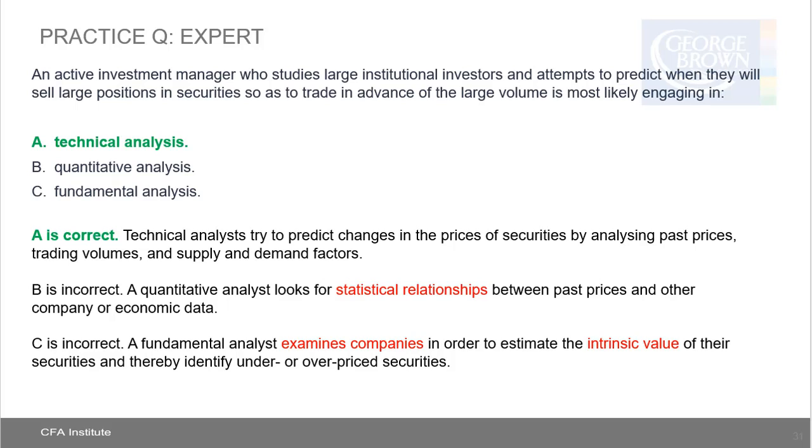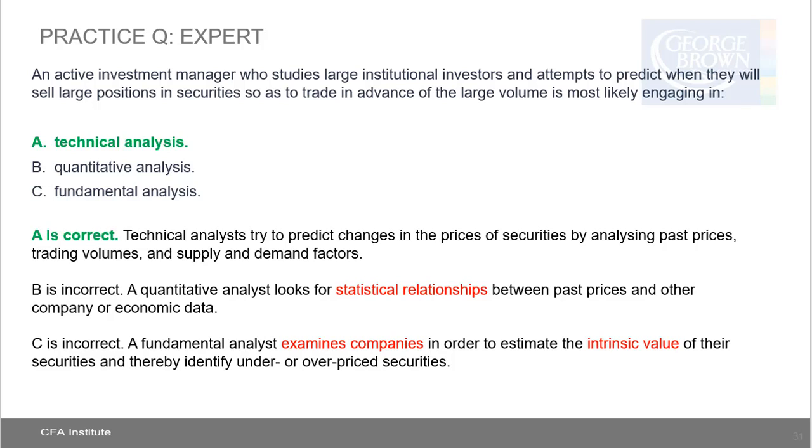Technical analysts try to predict changes in the prices of securities by analyzing past prices, trading volumes, and supply and demand factors. A quantitative analyst looks for statistical relationships between past prices and other company or economic data. And a fundamental analysis examines companies in order to estimate the intrinsic value of their securities and thereby identify under or overpriced securities. Okay, so you can see from this question, it can be easily changed into another question.